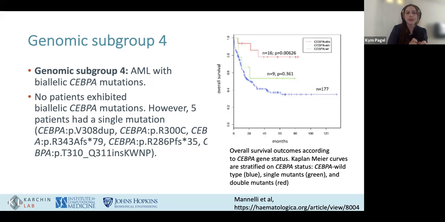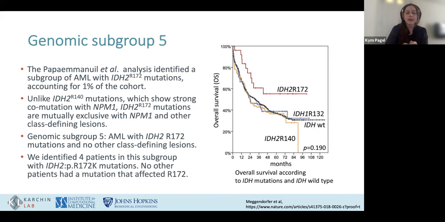Genomic subgroup 4 is CEBPA mutations. We were unable to observe any folks in the 182 who had biallelic CEBPA mutations. And genomic subgroup 5 is IDH2 mutations at the R172 position.